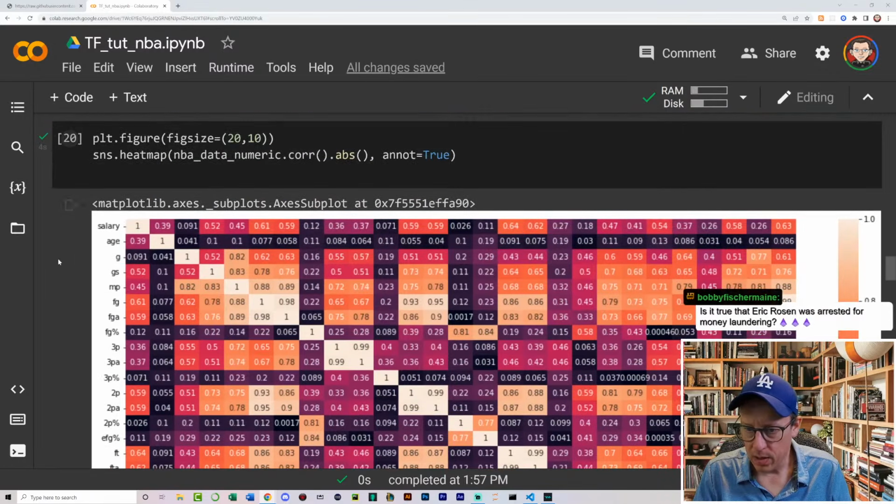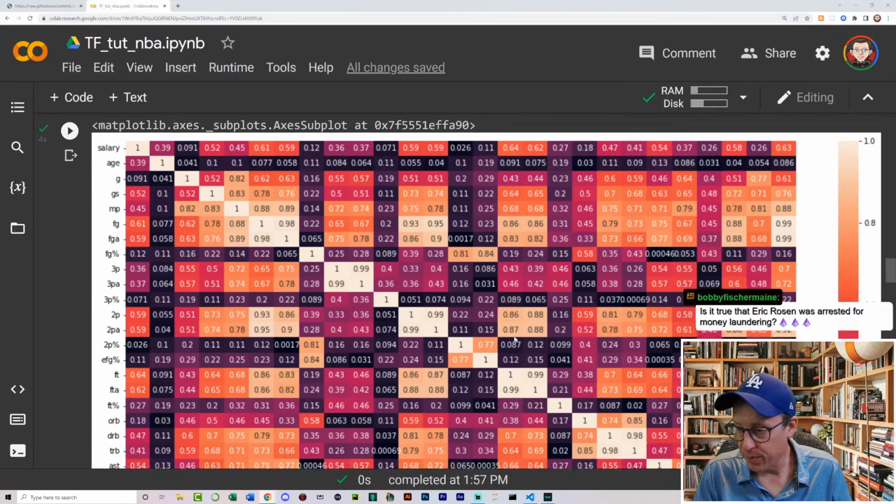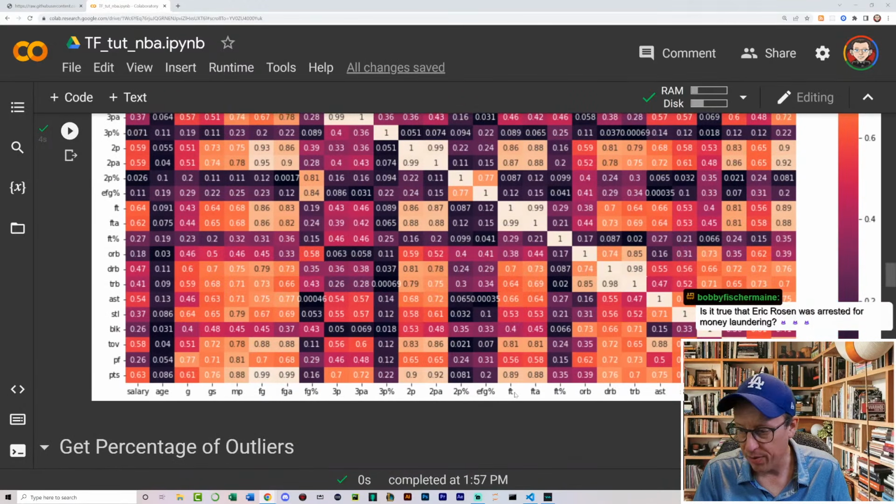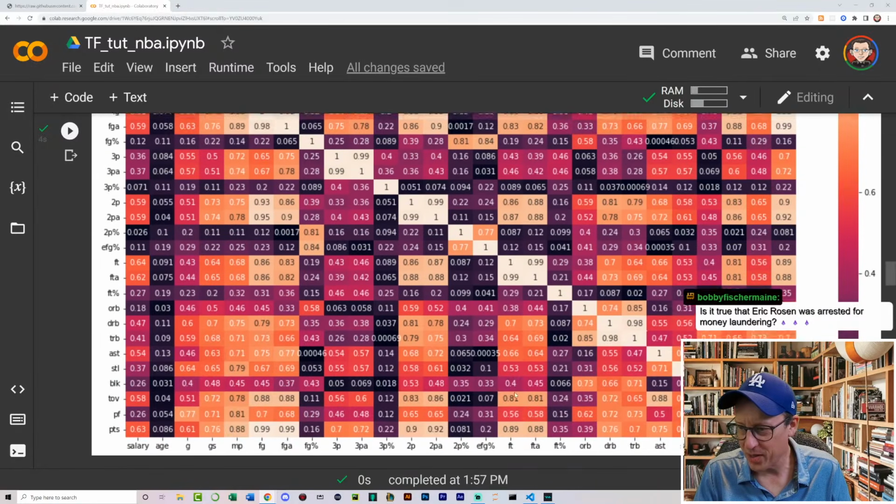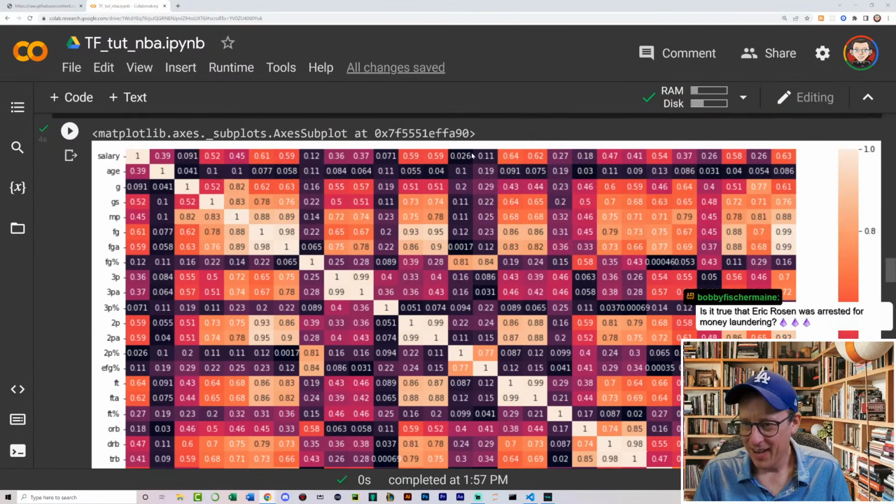Here is age, 0.39. So it doesn't look like salary has absolutely anything to do with the age of the player. I just picked that randomly. Points most definitely does. And remember, 0.64, this guy right here, free throws. The number of free throws a player makes in a game is the highest.